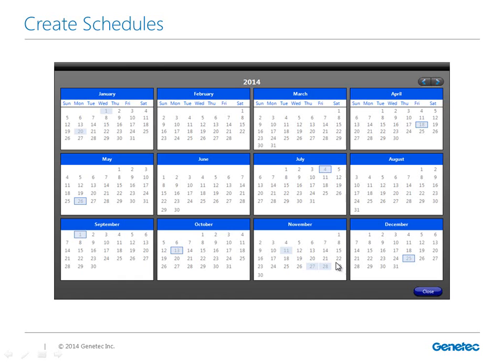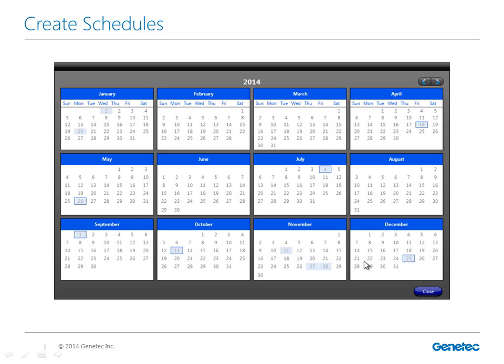Now our last type of schedule is a specific schedule. We saw this when we were setting up our holiday schedule. Now similar to the ordinal schedule, we can click on the add button, and it's going to bring up this pop-up calendar here, and then you can basically click on the days to add them to your schedule.